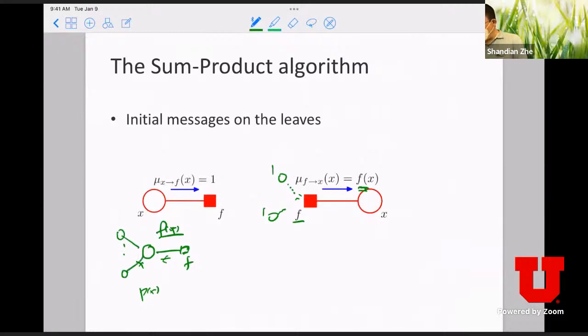Imagine that if this x is not a leaf node and has some children, the message sent from x to f should be the product of the messages sent from its children to x. But now you don't have children. What default value should you use? It shouldn't be 0, right? If it's 0, then you can't calculate anything.